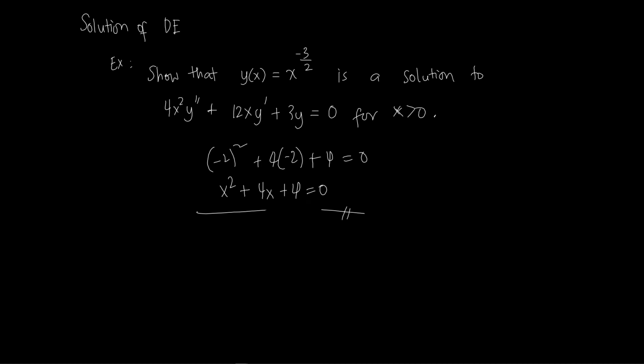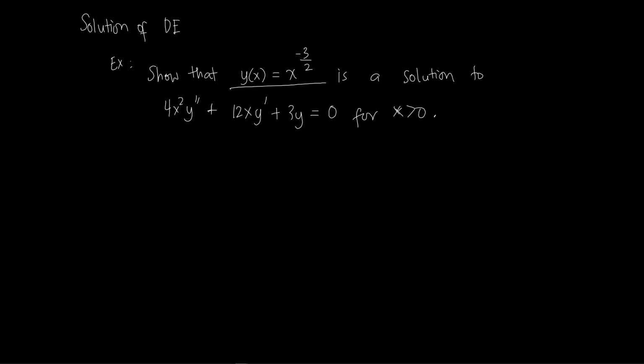So, erase natin ito. Okay. Ano ba yung need natin? Meron na tayong y of x. Okay, so meron na tayong y is equal to x raised to the power of negative 3 halves. So, okay na, pwede na natin i-substitute dito sa y. Need pa natin ng y prime, tsaka need natin ng y double prime. Paano ba? Solve natin yung y prime. So, ano yung y prime natin dito?